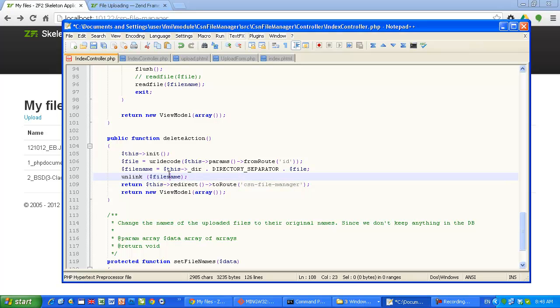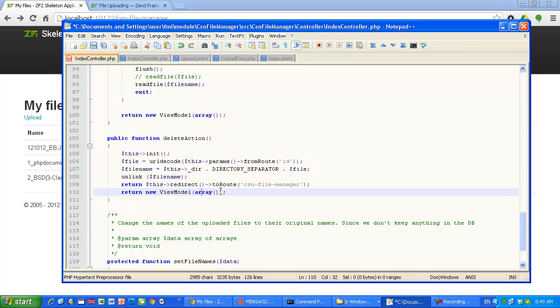I take the full path, including the name of the file. I'm creating the full path to the file, just to be absolutely explicit. And I say unlink file name. This is the path to my file, and I'm returning. I don't even need this return view model array, but inherently it stays there from the moment when we started to work on the action.